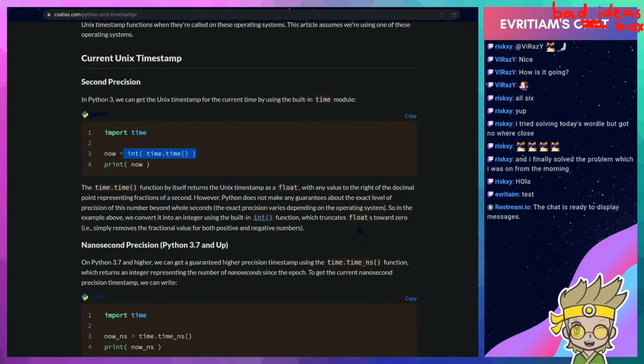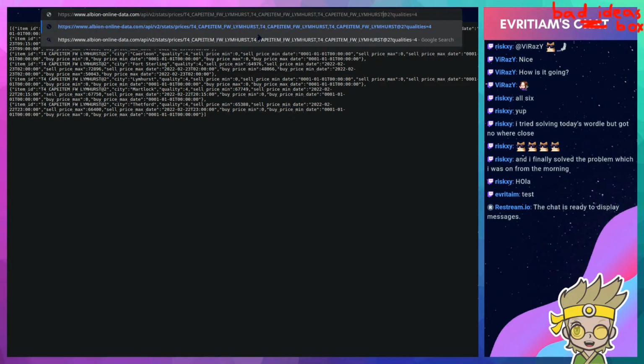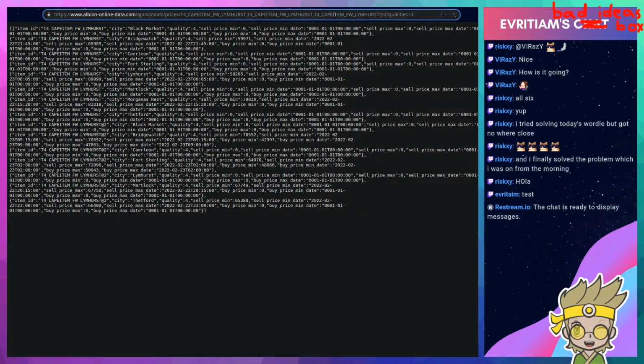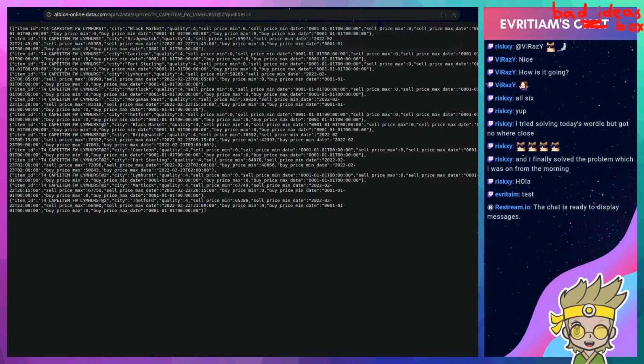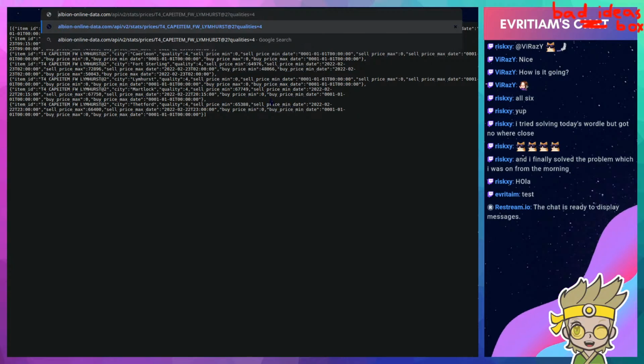Would it complain if I added multiple requests for the same item? Say I'm asking for the cape 3 times for the same cape. Oh, it returns 3 times the data. So, yeah. Well, I'm just guessing that this is 3 times the data. It's just more data. If I remove these, exactly look like 2 or 3 times.